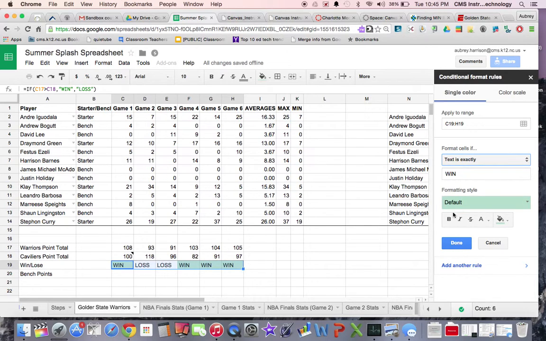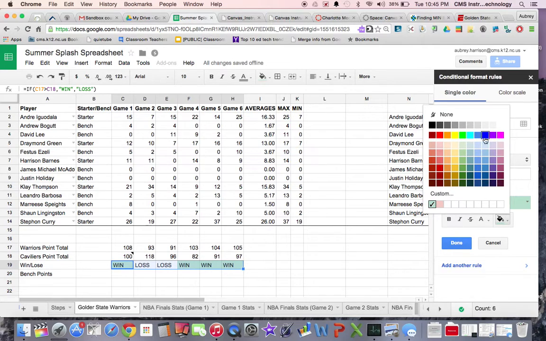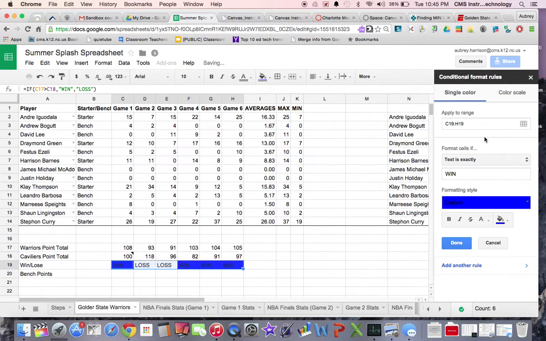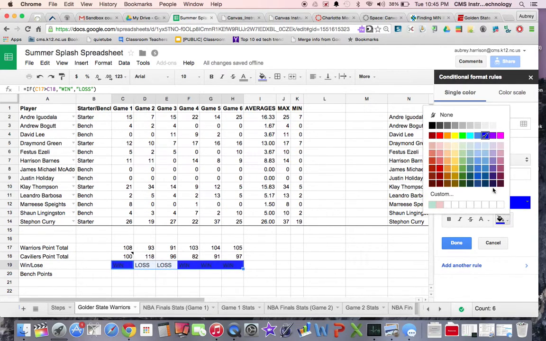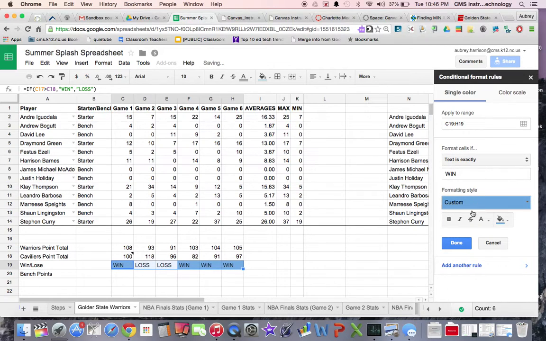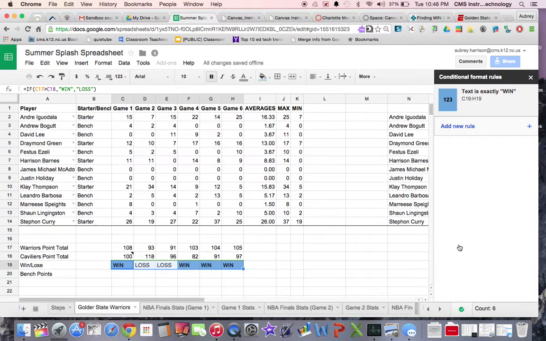And here's where I can set my formatting. I want those to be in bold, like I said, and I can choose the color that I want. I think I said I wanted it in blue, so I'm going to change this to a blue color. Let's make it a blue that we can actually see. So we'll go with that blue and our bold text, and now we've set a rule for that.